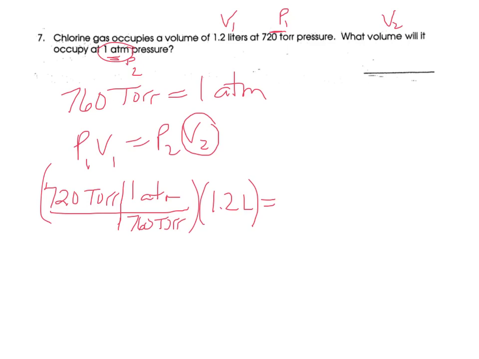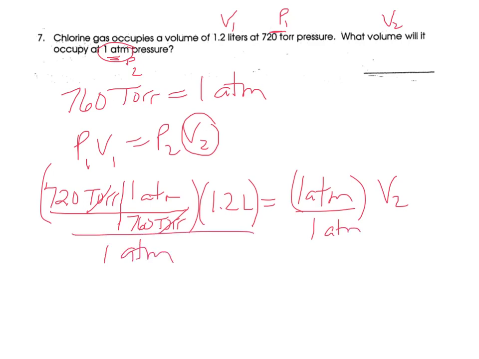We'll do our pressure next. Equals our second pressure, which is 1 atm. And if you look back here, my torrs cancel, so I'm matching my pressure unit. And putting my V2 in. Now, again, with this being 1 atm, it's pretty easy to do that, but I just want to model that. There are other questions that are a little bit tougher than that, but really, because this is only given to 1 sig fig, that gives you a volume of 1 liter just to 1 sig fig. So see what you can do with this.